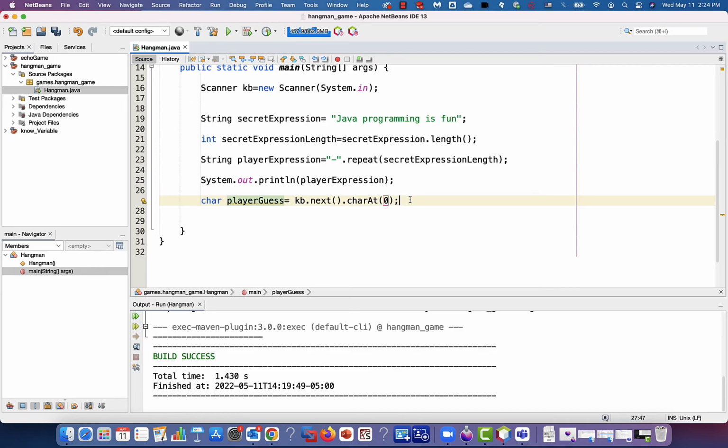The new thing that we're going to learn will be Boolean expressions and conditional programming, which means we're going to check, or decide, if the player guess is inside the secret expression or not, because that's how the game works. And that's what we're going to talk about in our very next video, very shortly.